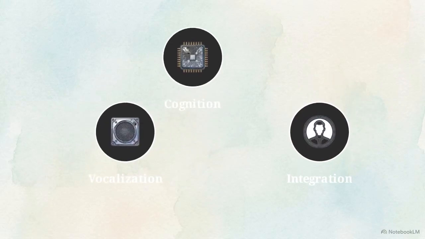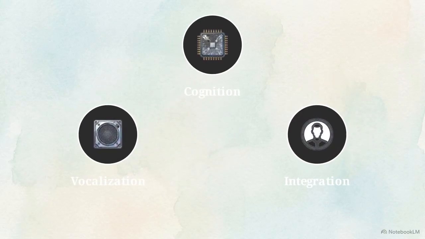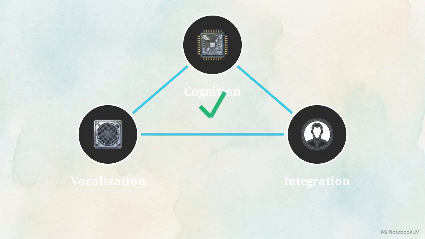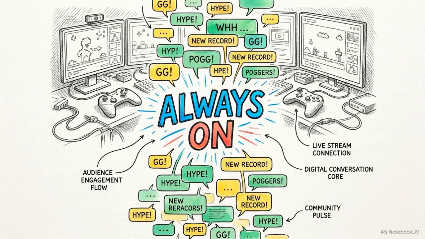You don't need to write a single line of code to build this. You just align the software keys between existing platforms. Instead of forcing engagement, you now have a system that generates a continuous, automated conversation with your chat.